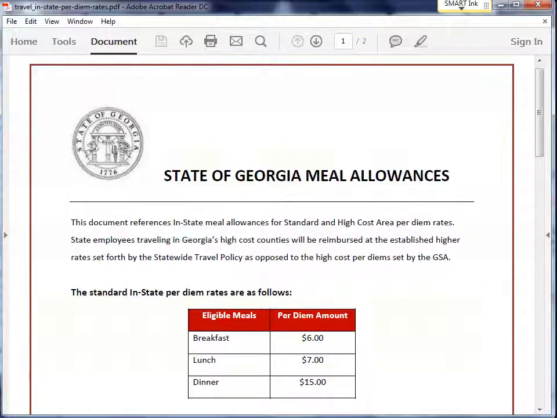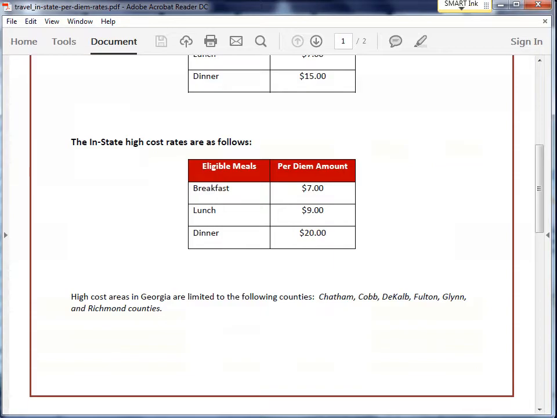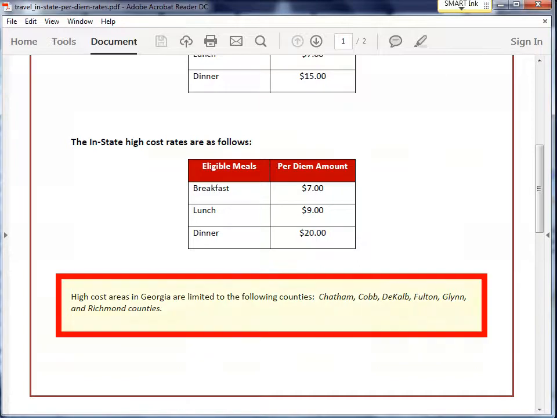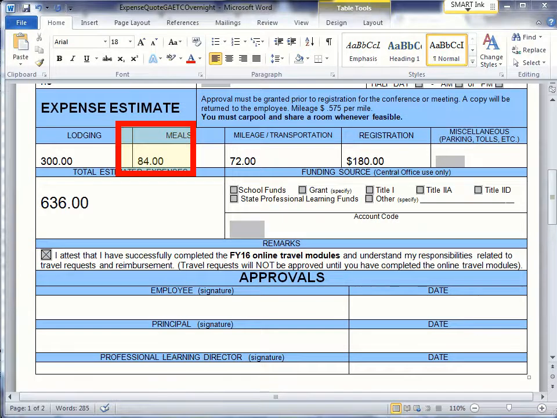per day. The state of Georgia has identified a standard daily meal allowance for travel reimbursement purposes. You will have the opportunity to download and save this form from this course. The standard rate for meals is $28 per day. However, there are high-cost areas that have been identified which are reimbursed at a rate of $36 per day. To qualify for the higher rate, your event must take place in one of the identified high-cost counties indicated here. Dr. Robinson's hotel and conference are in Clayton County, not Fulton. Therefore, she will only qualify for the standard meal rate of $28 per day.